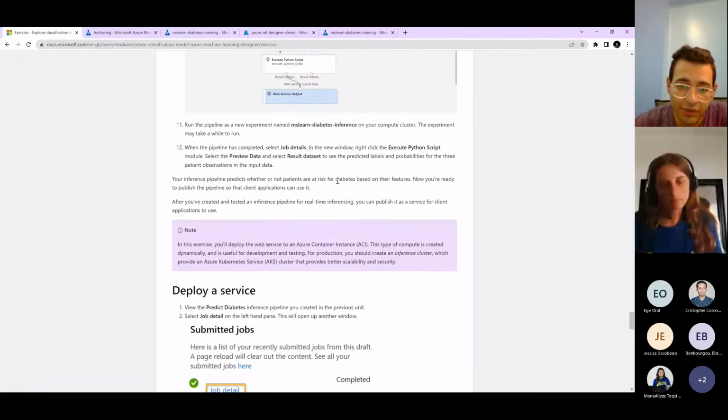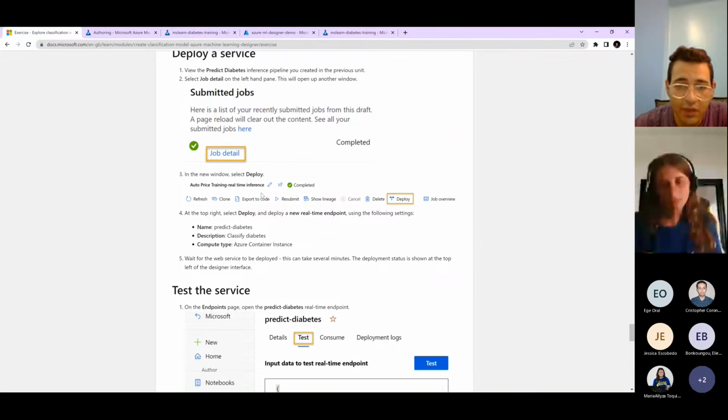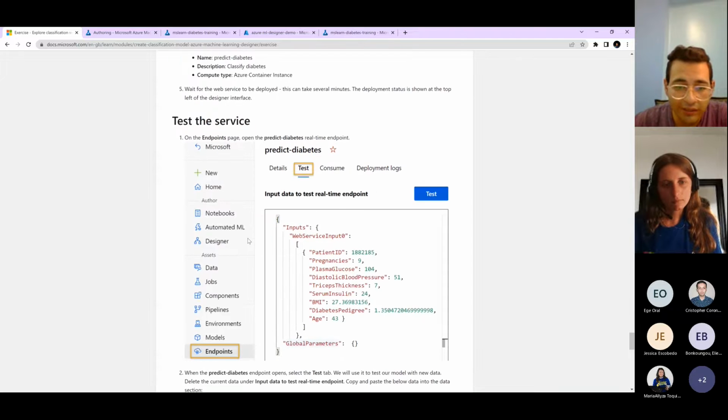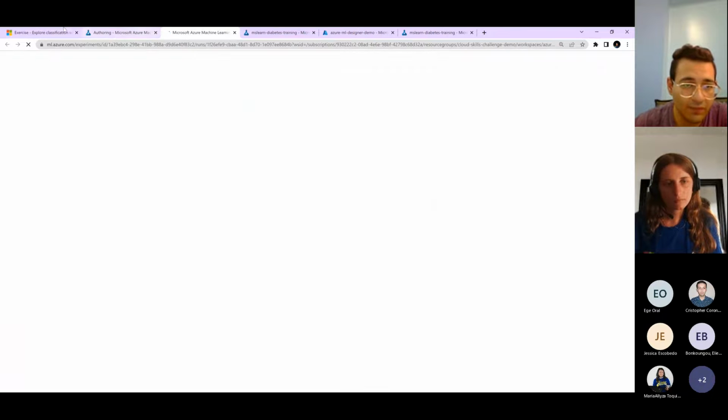Until the job ends, we are going to set everything for deploying a service. In order to deploy a service, I have to have the job ready. So until it's ready, I can deploy it. So let's go to the job details from here.